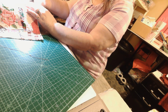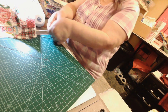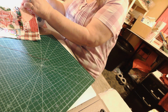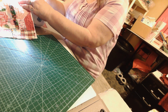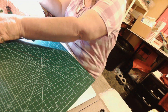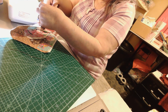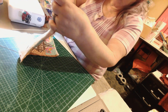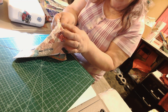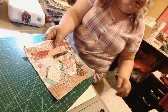Now see, I have this one, it's jiggling up. It's like gathering itself up. Well, because some of the fabrics do that, because I've got so many different fabrics, you know. So I'm just letting it go ahead and do that. And then I'll just kind of gather it up in there as I stitch, and it's fine. See, it gathered up a little bit right there on that little piece, but I just let it gather. It's fine. I let it rule the roost.